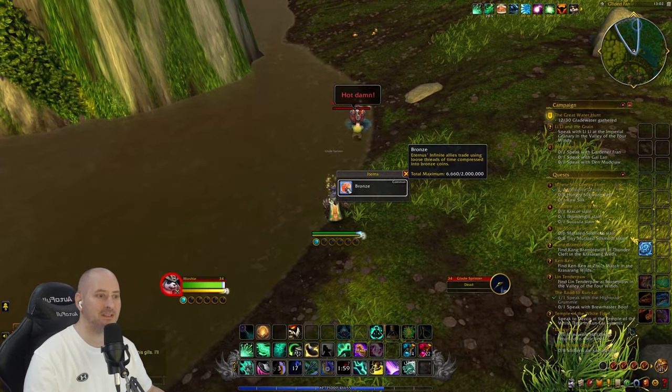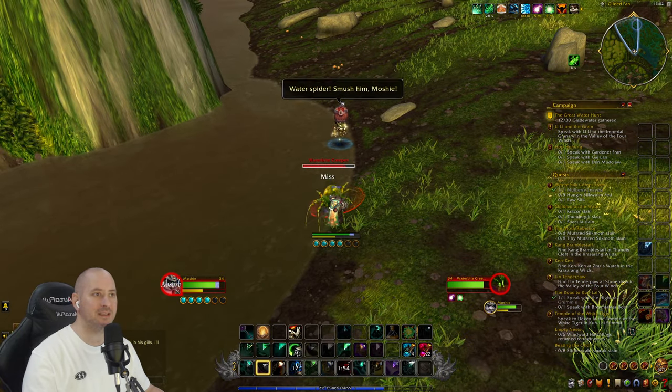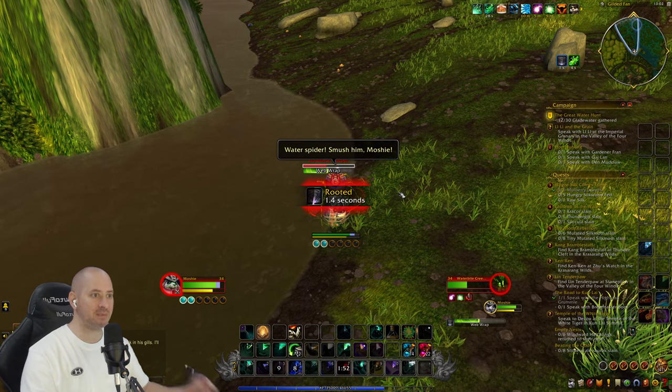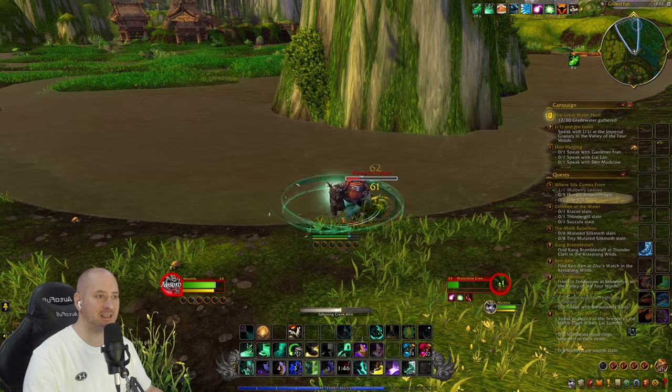Oh, that weren't what I meant to do. Oh, these crabs are coming out of these things of water. Water spider, shush him. He's rooted us. Doesn't matter. We're going to kill him anyway.